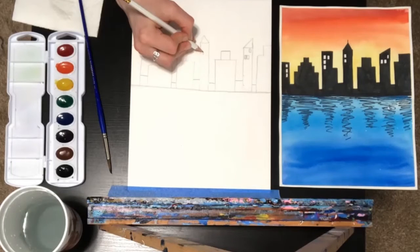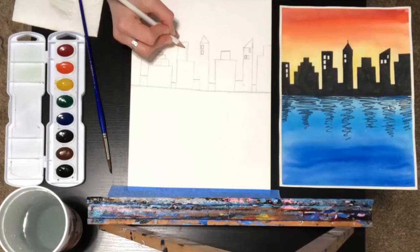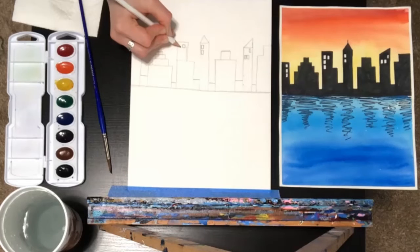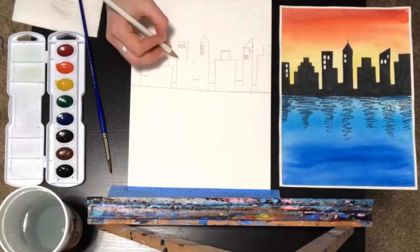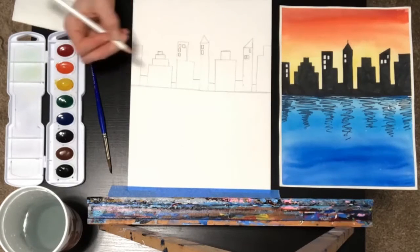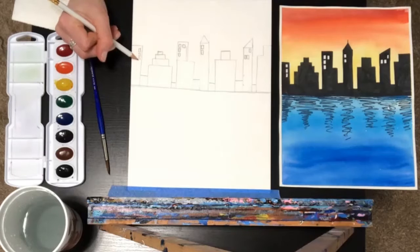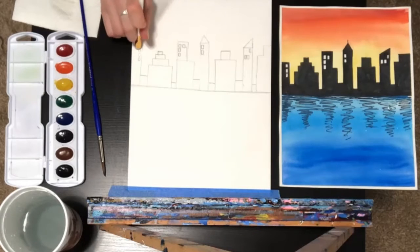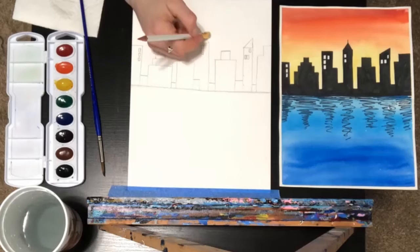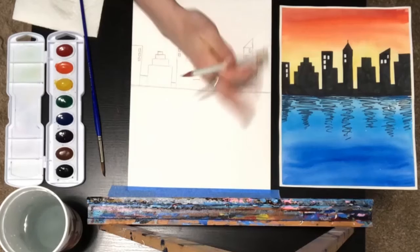I'm going to go with roughly what our sample looks like. Just like that. Alright, so if you have any little places you want to erase, go ahead and erase them.